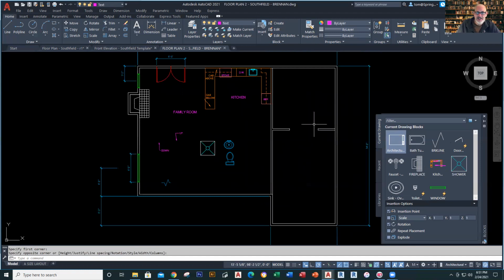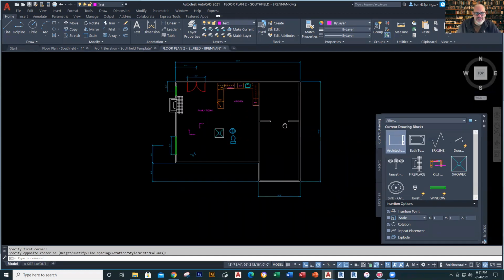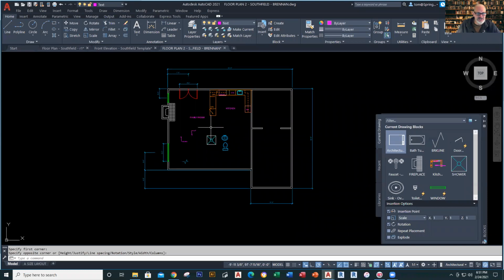Okay, so at that point, I think that's pretty much everything that you'll need to get this done. I've done a lot of it for you. It's not that difficult. So that is how we work on floor plan 2. It's more complicated than the last one, but it's actually going to be kind of fun because it's going to serve as a foundation for doing other things, okay? So this is going to be the next thing we're going to work on.